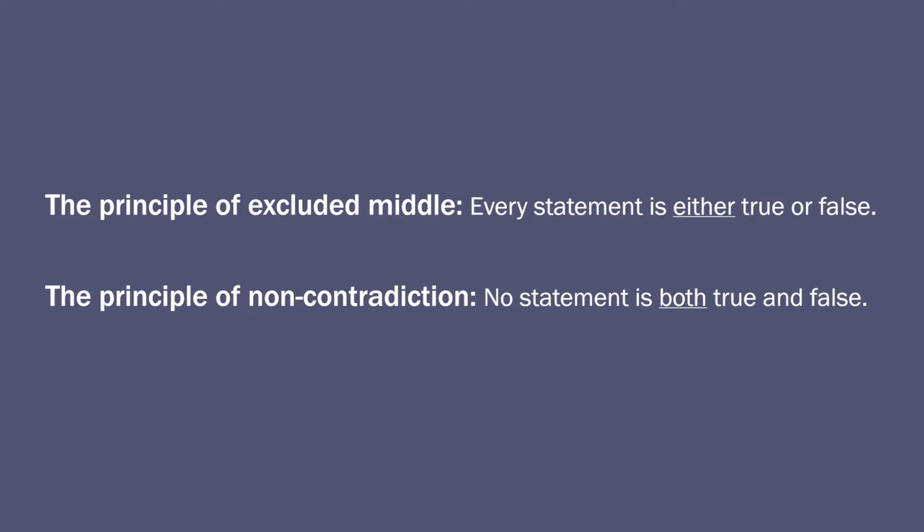Hello, I'm Graham Priest again and this is the sixth of the short lectures in which I'm talking about the relationship between Buddhism and science. At the moment we're in the middle of a discussion about logic, logic being a science as shown by the fact that it can be mathematised. In the last lecture we talked about Western logic and I discussed two principles: the principle of excluded middle — that every declarative sentence is either true or false — and non-contradiction, which says it can't be both. These are relatively orthodox in the history of Western philosophy.